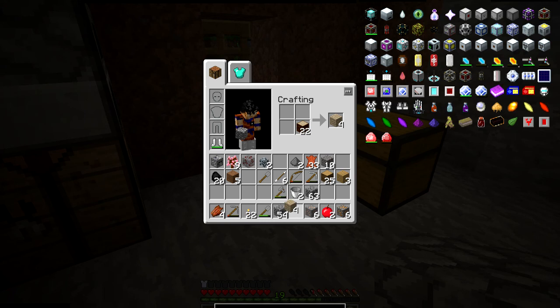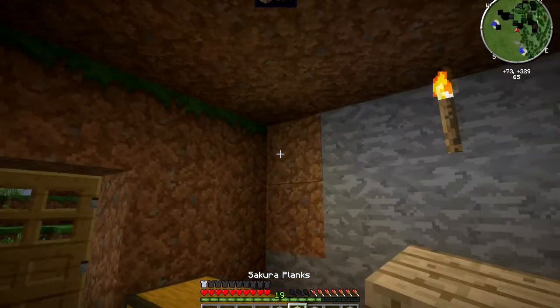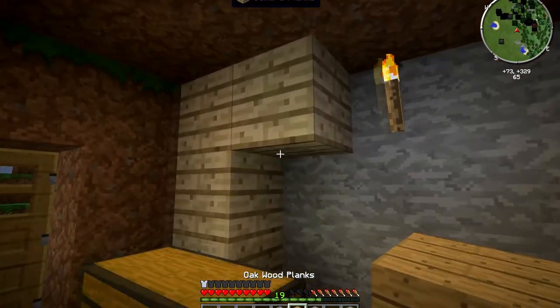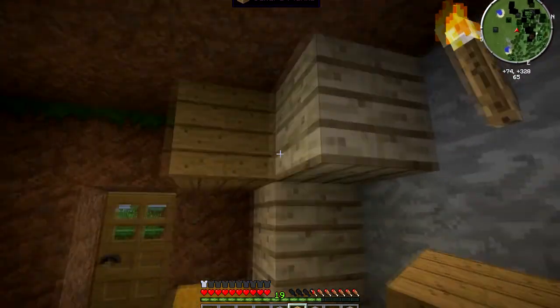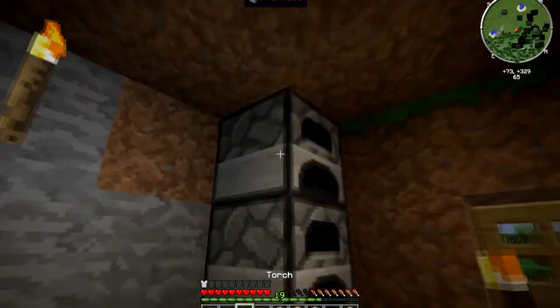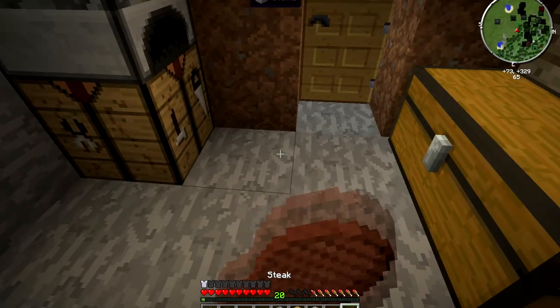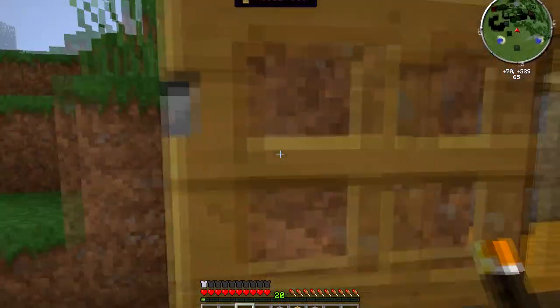Not too bad looking. Let's just try one. Let's see here. That's not too bad. Let's put a normal plank there. Doesn't look too bad. Interesting. Let's get this out. Get some food. Nom nom nom. Okay.